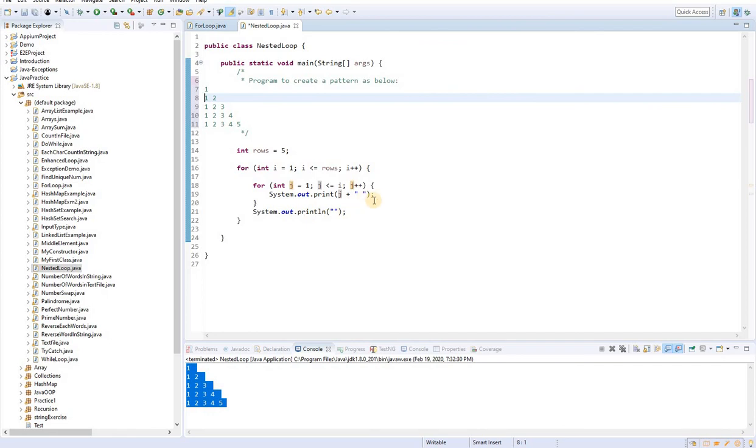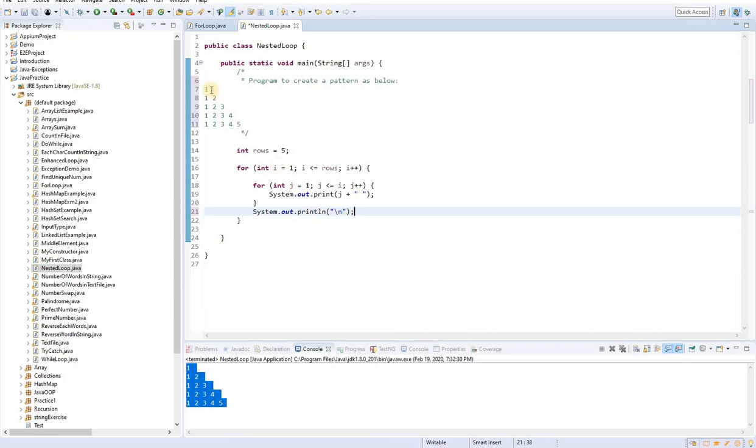it doesn't stay in one line, it should go to a new line. So that's why after my inner loop is done, I put another string. You can put it this way, or you can use the new line character, \n. If you put \n, it will make a little bit more space, but this is a new line.